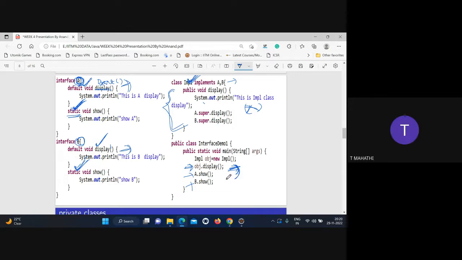Interface B, because it is only available in interface B. First it will check in its own class. If it is not there, it will approach interface A or B. Here it is there, so it will call from interface B. Suppose the display method is present in both interfaces, then there is confusion, so in this case you should override this default method.